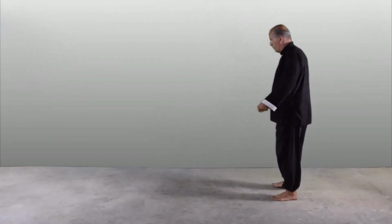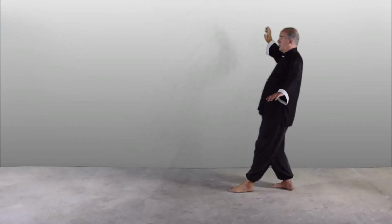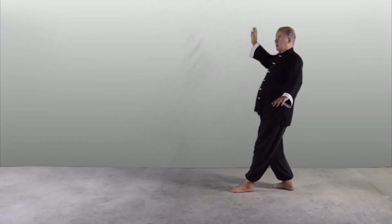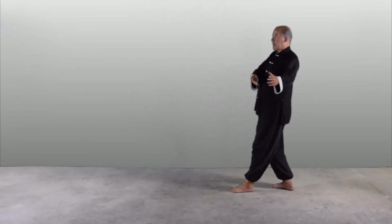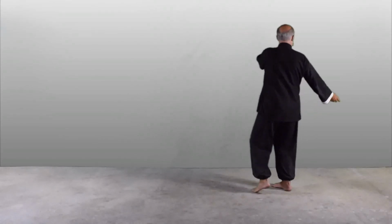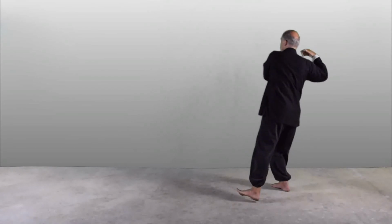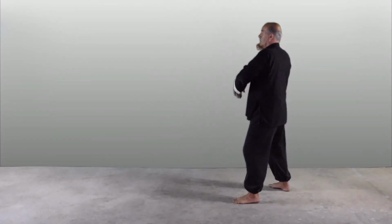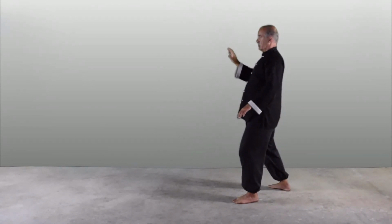So starting from the very first one, there's three executions of this gesture. It's kicked off with white crane spreads wings. So using my center first, because your center is always leading your hands and your feet, I'm going to pull back. I'm going to look 180 degrees behind me. Relax your wrist. Chamber, store the jing in the right leg. Release your jing. Sit in the qua. Brush knee, push. Finish the gesture.